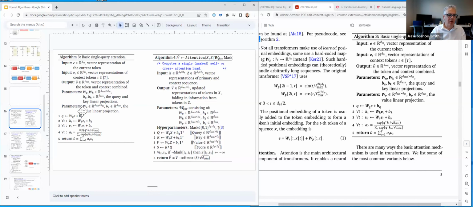What are the parameters? Well, we need to have a number of different things. Where do these come from? We don't even know what they are yet. Some W, and by the way, capital W bold means it's going to be a matrix. Lowercase bold means it's going to be a vector. So can somebody tell me where these come from? Yeah, now they're going to be used in the neural network, but where do they come from?